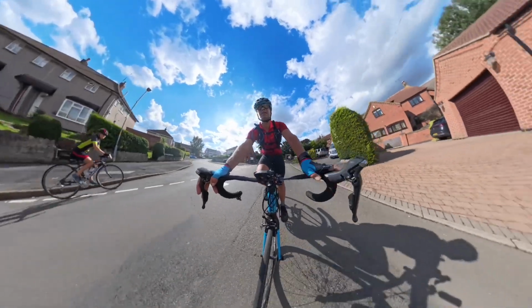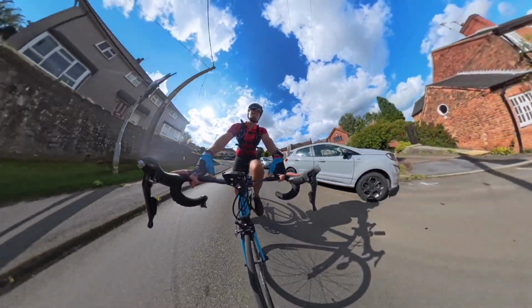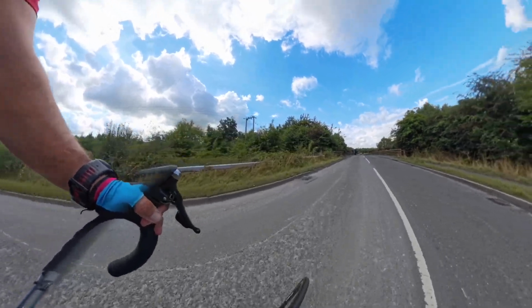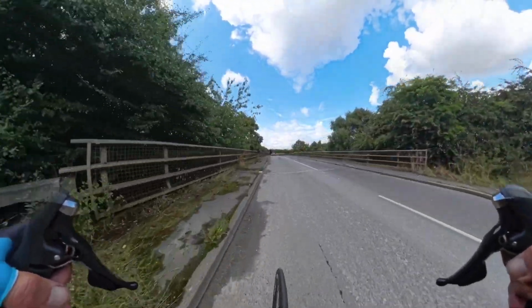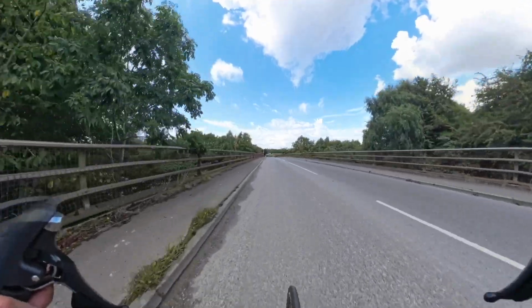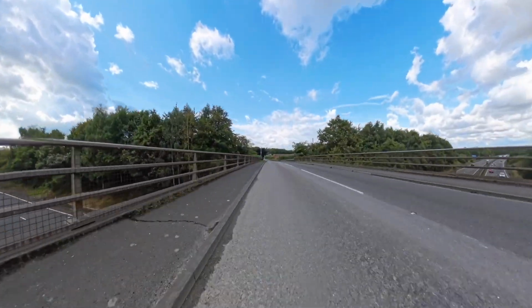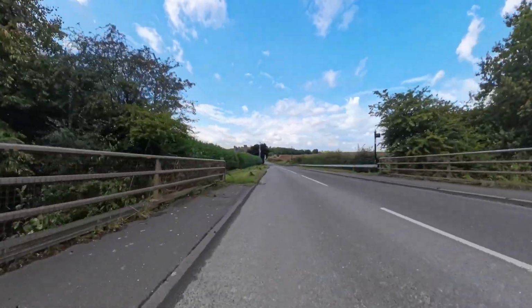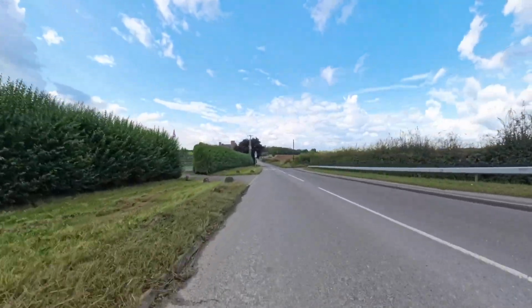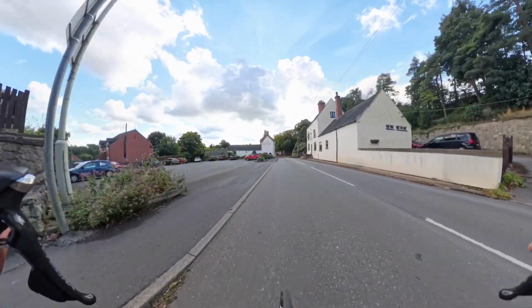Now, with that shortcut completed, we managed to get ourselves a little bit lost and realised that the next stretch was across a field. Trails, I'll take the hit. Fields on 25 road tyres, I'll give it a miss, thanks. So that left us with a decision to either go up the main road or backtrack that shortcut, which is where we separated. My wife decided to go up the main road, and let's face it, she always makes the right decisions.